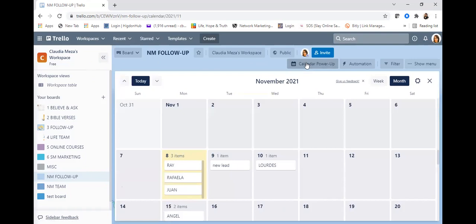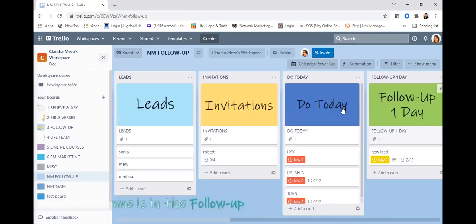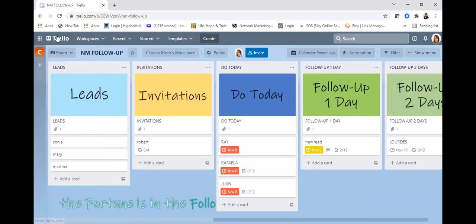I couldn't get it to work, but I'm fairly new, so I don't know if there is a way to do that. I know that when you first open up the application, you see all your boards in a different view.